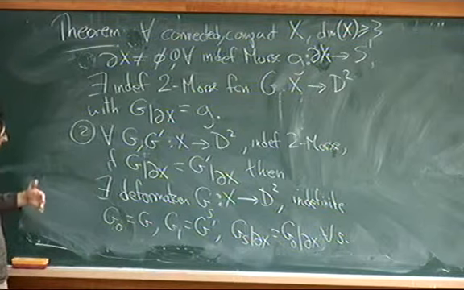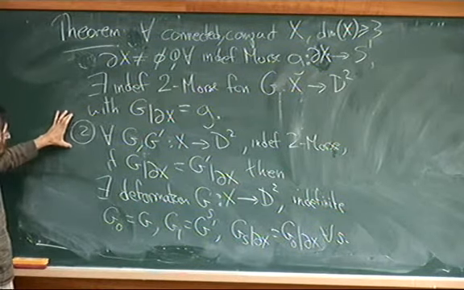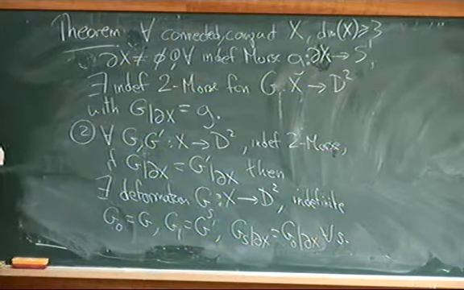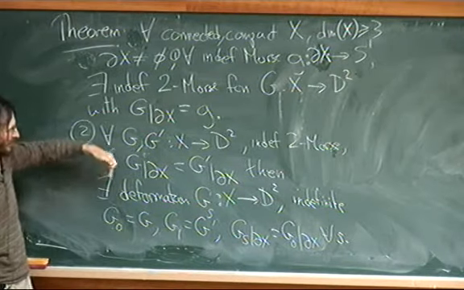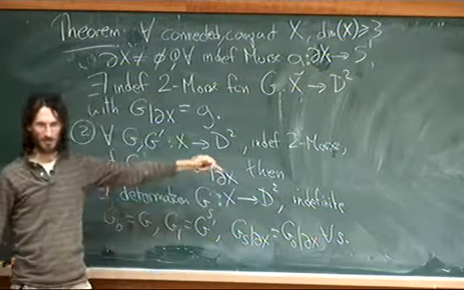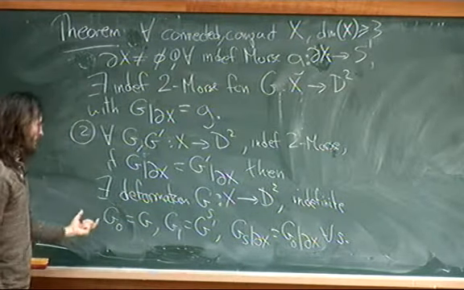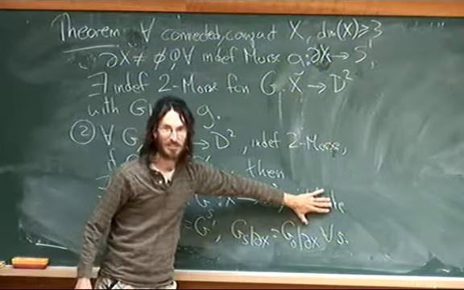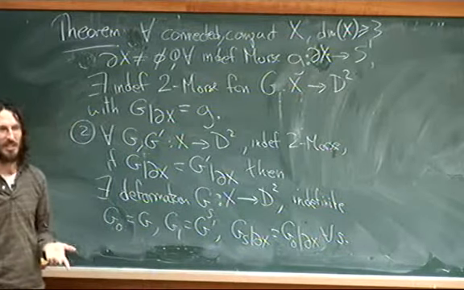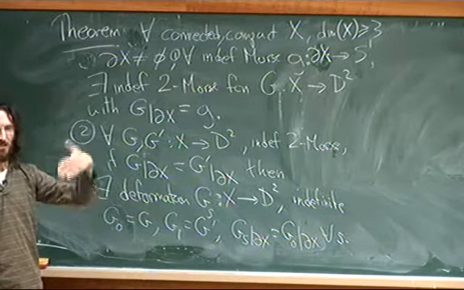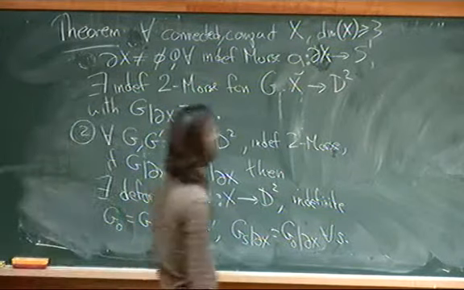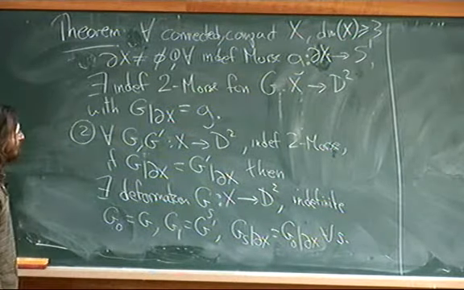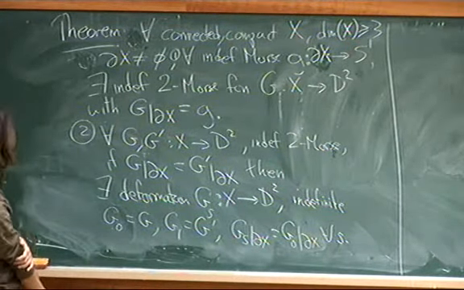Now this says if I start with two indefinite Morse functions, so they don't have minima or maxima locally, and they agree on the boundary, then I can find a deformation which also remains indefinite, so it never introduces minima or maxima, going from one to the other, remaining fixed on the boundary. Again, if I didn't ask for the word indefinite, it's just genericity, and then the point is to choose some generic one which is stable, and then try to get rid of the definite stuff that arises. So far as we know, this is a new theorem.